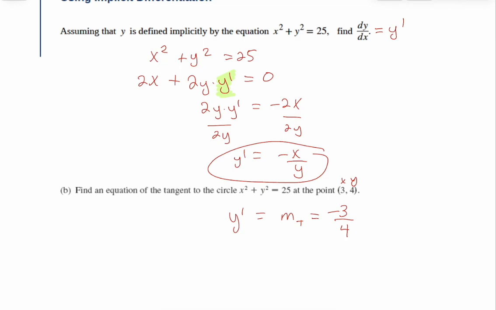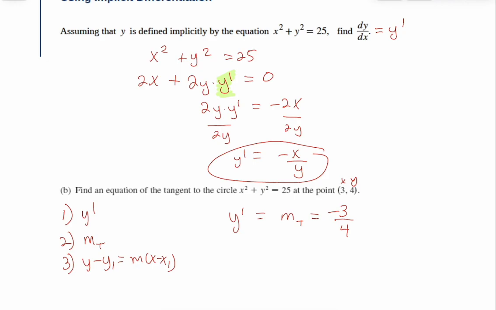We still do the same thing we always do with slopes of tangents and tangent lines. The first thing we do is find our derivative. Second thing we do is find the slope of the tangent. Third thing we do is y minus y1 equals m times x minus x1. And we've already done those things. We found y prime. We found the slope of our tangent. So we're on really technically step 3.